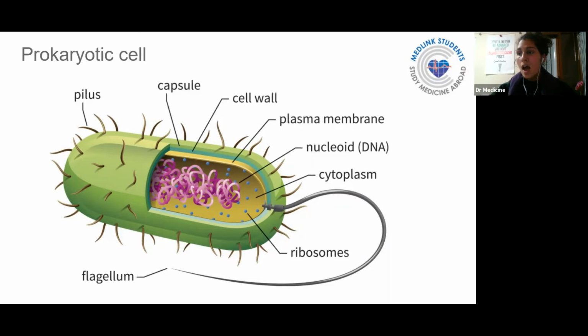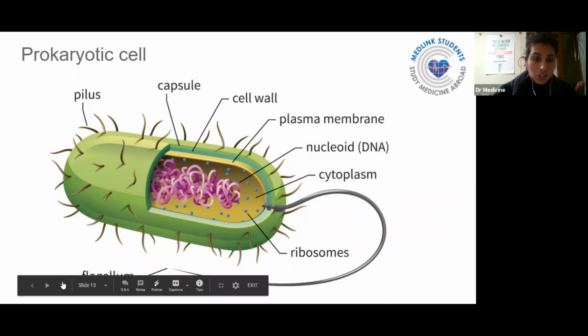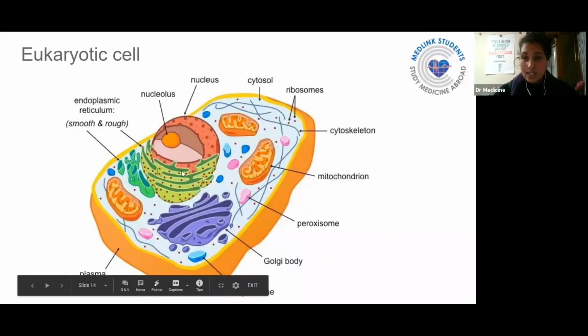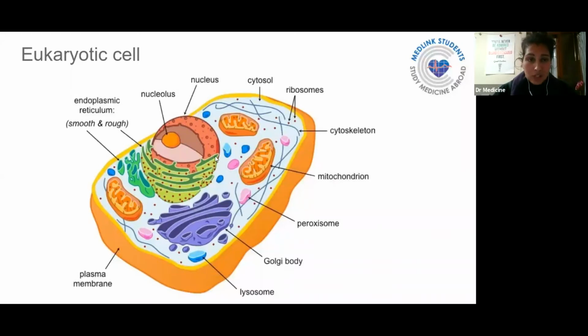Whereas in eukaryotic cells, the DNA is arranged or found in a nucleus, and it's comprised of, as you can see here, a nuclear envelope. Within the nucleus, there's a nucleolus. We've got chromosomes, as someone said correctly before. And a good difference to outline with the genetic information is that in prokaryotic cells, the DNA is circular in the form of plasmids. But in eukaryotic cells, the DNA is arranged as linear, okay? So linear in eukaryotic cells, and circular in prokaryotic cells.